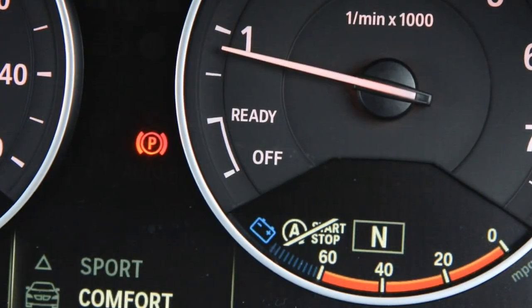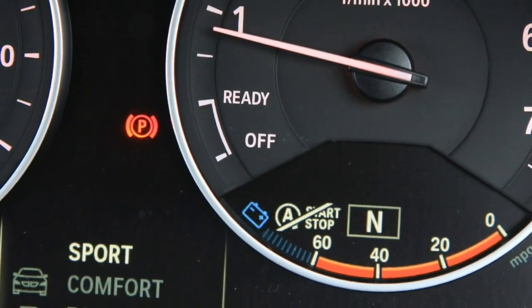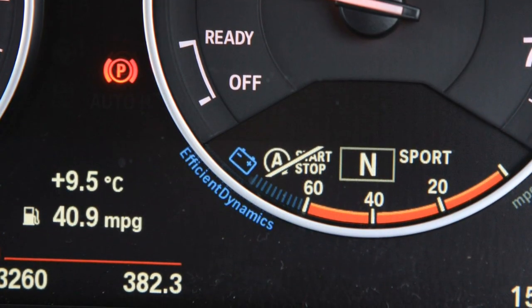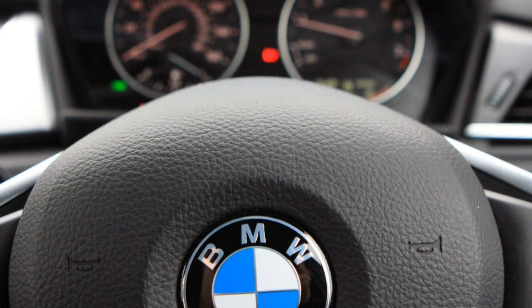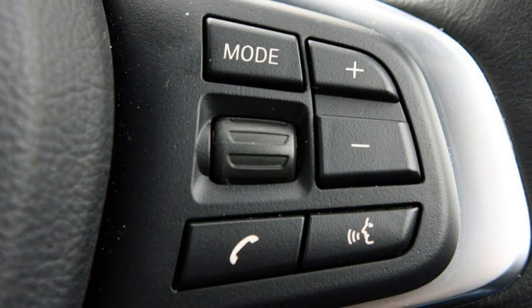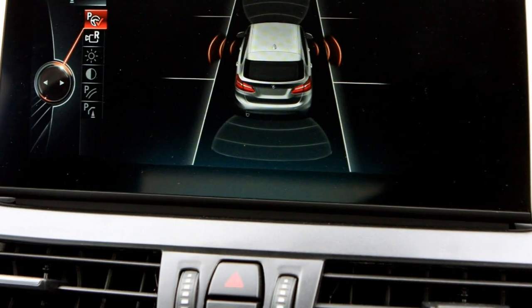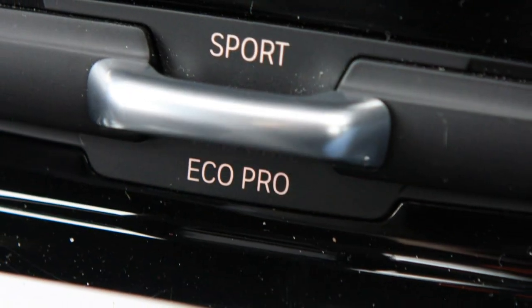The good news is it's more refined, and you'd struggle to detect it's just a 3-cylinder and less driving that it is hard. Both engines come in a variety of tunes, from the 216d to the 220d diesel. There are also the 220i and 225i petrol engines. A choice of automatic gearboxes, 6-speed for the 3 cylinders and 8-speed for the 4, supplement the standard 6-speed manual gearbox on all engines.